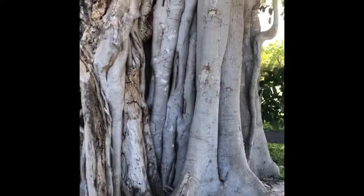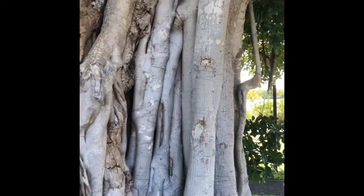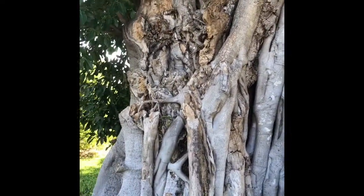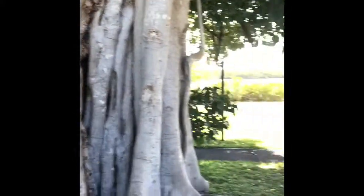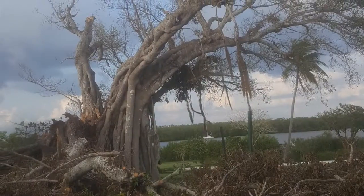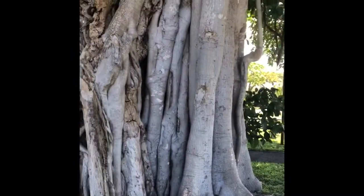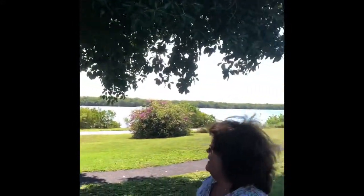This is the warrior, and we call this tree the warrior because she protected the house during Hurricane Irma. If you take a look at this whole section here, you can see where literally the winds sheared off about a third of the tree. And had the tree not been here, it would have sheared off the house. So we've called this tree the warrior. What it really is, is a landmark strangler fig. In 1906, this tree was full grown. So add another 100 years to that, almost 120 years now, and it's just an extraordinary element of this property.